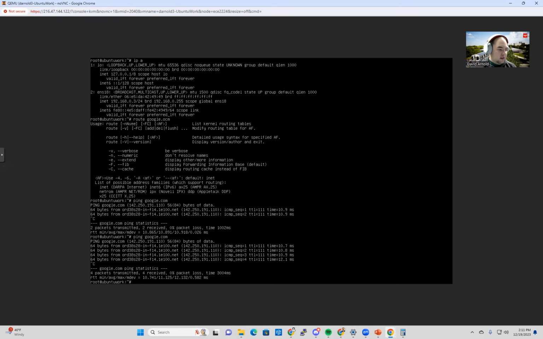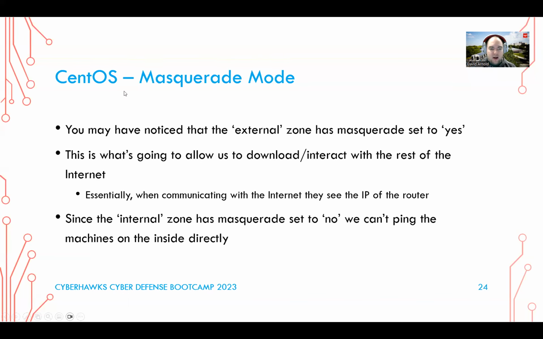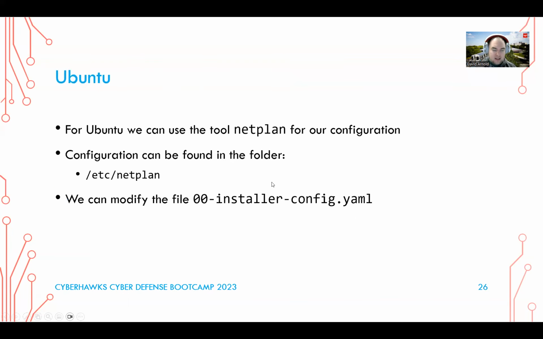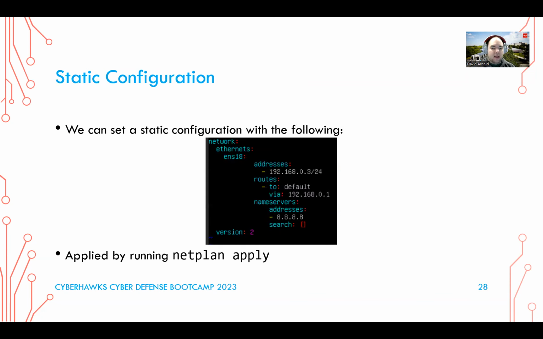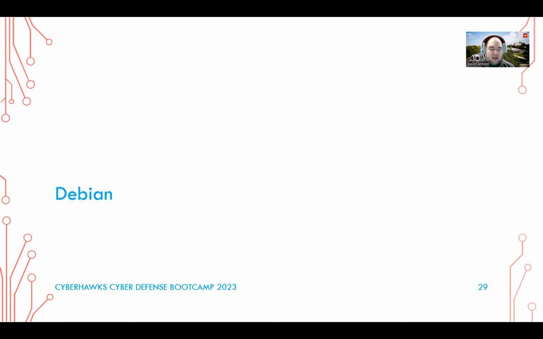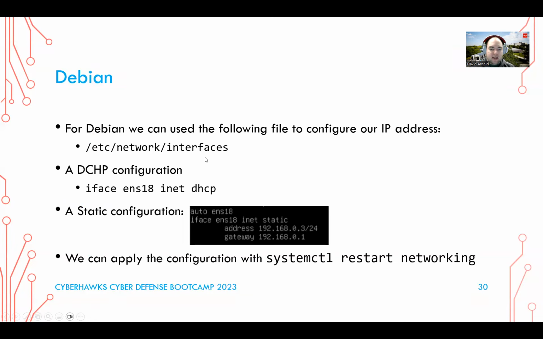And then the last machine that we've got, actually not quite the last machine, because we technically still have the, and I'm sorry, I kind of missed a few of these slides here. But again, the Ubuntu, it's in /etc/netplan. So you can actually configure that YAML file right there. We can set a DHCP configuration with that. And then the static one looks like that. I don't know why it didn't work out right away, but it is what it is. And then finally, we have the Debian machine. And that one uses /etc/network/interfaces. And so this one's actually the smallest of the three.